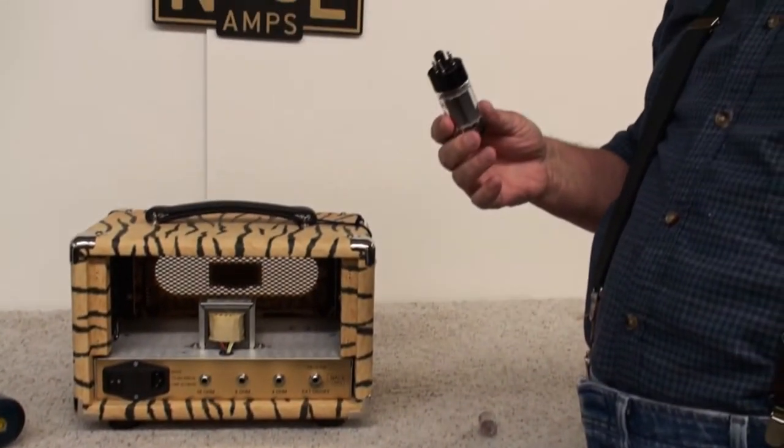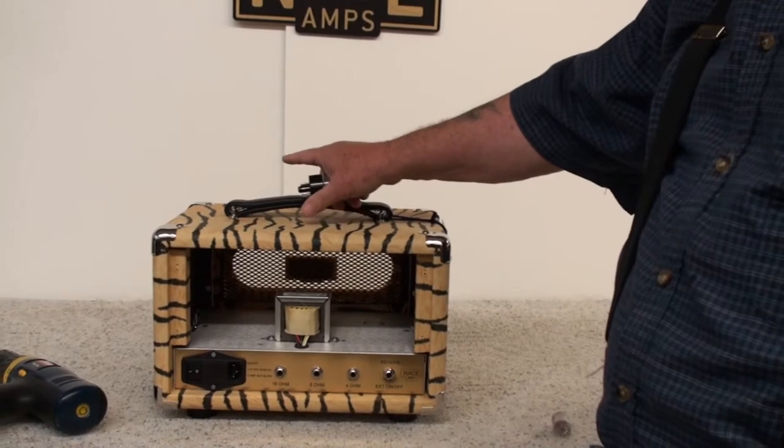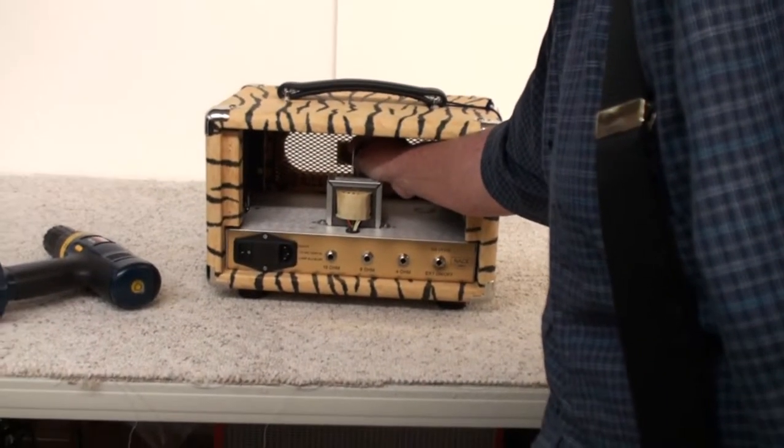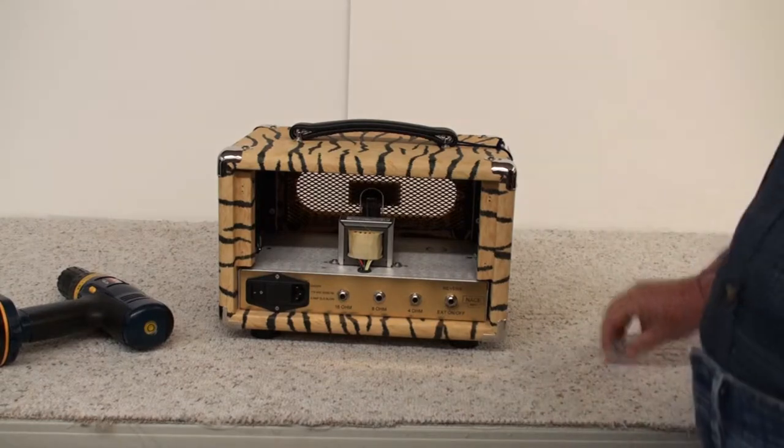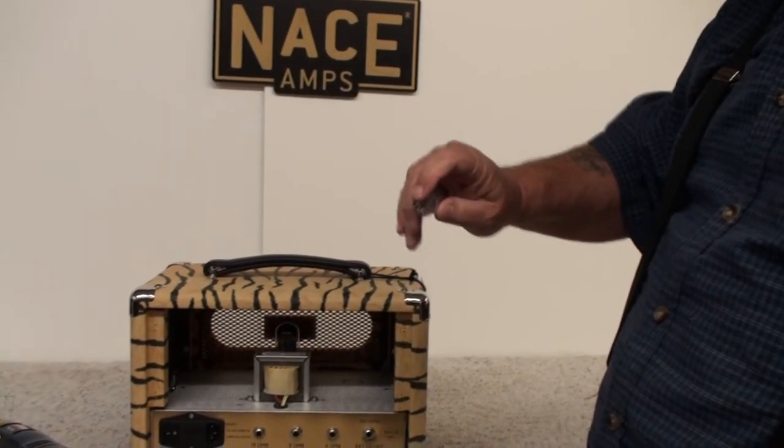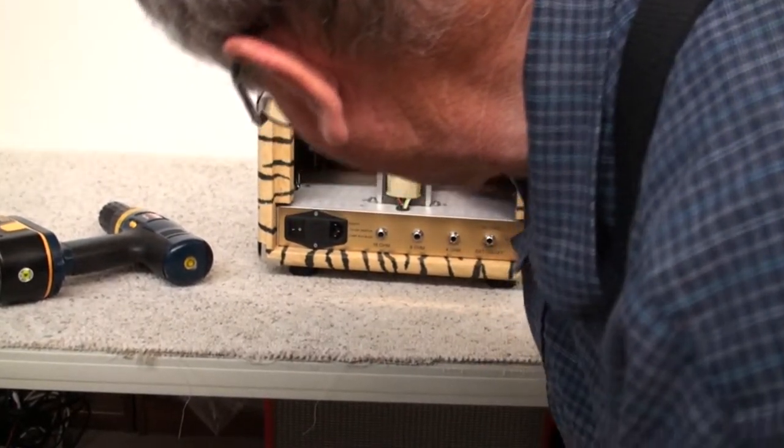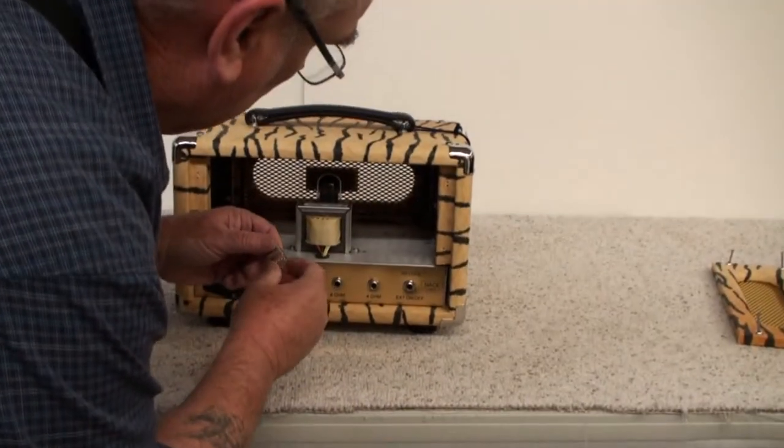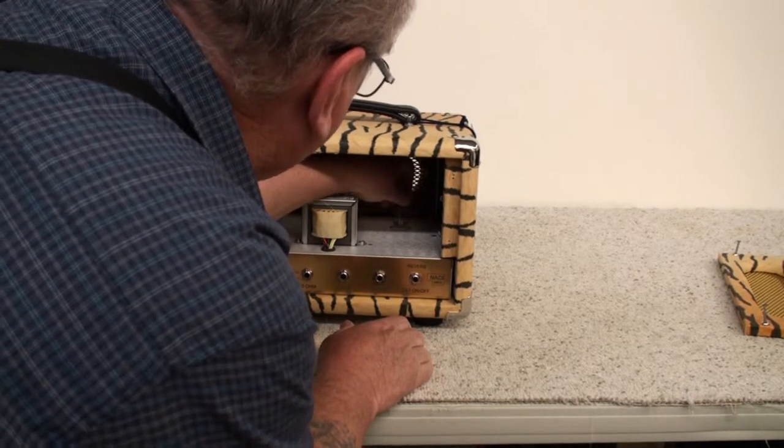And then we're going to take the power tube and put it back in first. And again, you can either try to align the pin with the socket. Remember, the socket and the pin is over here. So you can put your finger on here and try to align it. Or you can place it in here and gently turn it until it drops in place. And then rotate it down. The preamp tube, again, is a little bit more difficult. So we'd like to try to get it as close as we can to begin with. So we put our finger in where the missing pin is. And remember, the missing pin is over in this area. We place it in here until it seats itself.